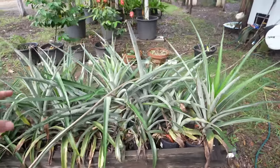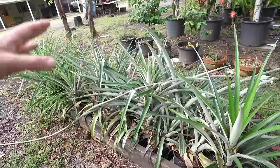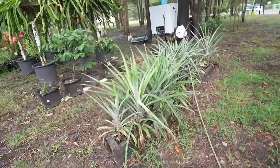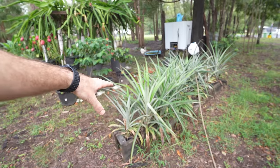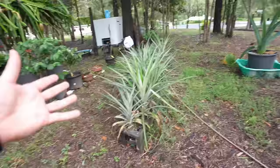No fruits yet. I actually think I'm going to need to make them fruit — there's a chemical, like ether or something, that's quite expensive. Someone mentioned there's some kind of fruit — oh, an apple. You throw an apple in and the apple creates the ether as it rots. So I might try that as well.